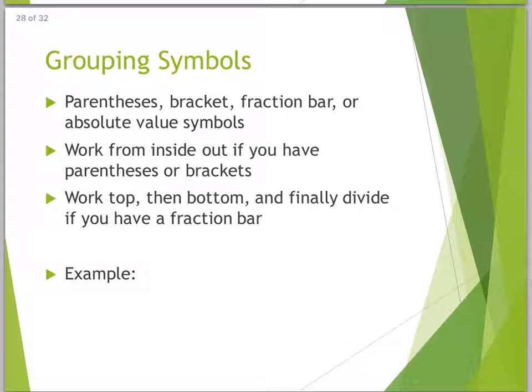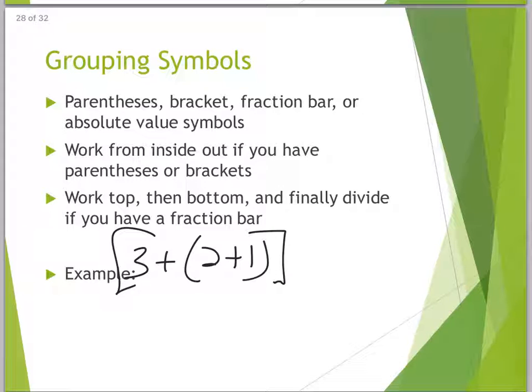So again, examples of grouping symbols. Parentheses, brackets, fraction bar, absolute value symbol. Work from the inside out if you have parentheses or brackets. If you have a fraction bar, top then bottom. So again, let's say I want to put a bunch of numbers in, right? So if I had 2 plus 1 in parentheses, and I said 3 plus that, and then brackets, and I went out and I said 4 times all that, right? So you work inside out, not left to right in this case. So you work this, then add this on and then multiply this out.